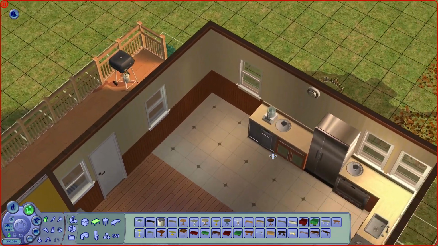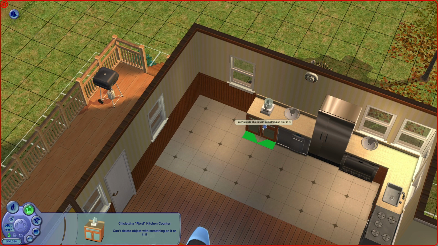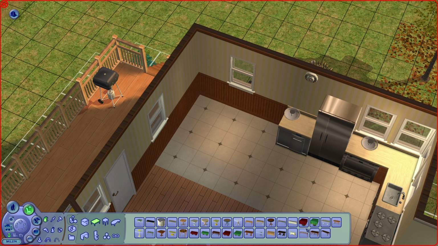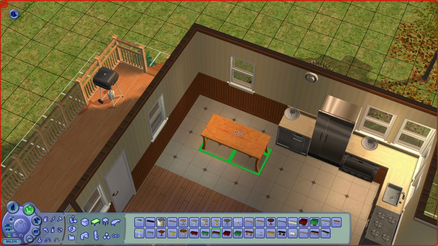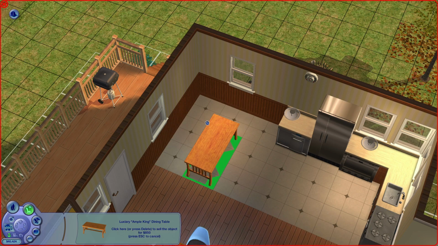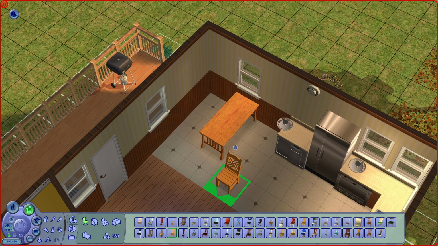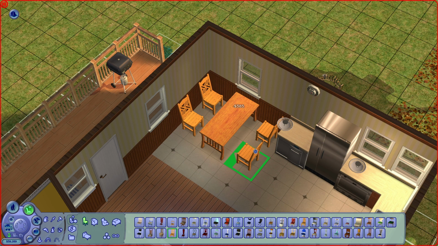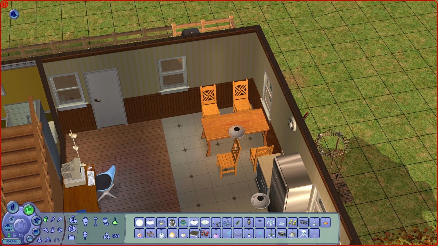I still don't have a ton of room here. See, maybe I don't want this other counter, actually. Maybe I want to actually have more room for a table, because there's very limited space in this house, and I do want to make sure I have room for a table. I could go like that, right? Or like this? Yeah, I could go like that. All right, and then get some chairs. Like that, and then maybe get a lamp right over the table. And then I just want to change the wallpaper.